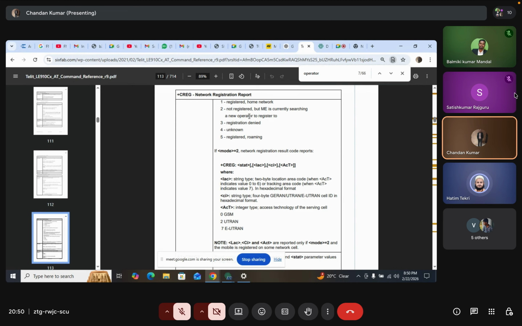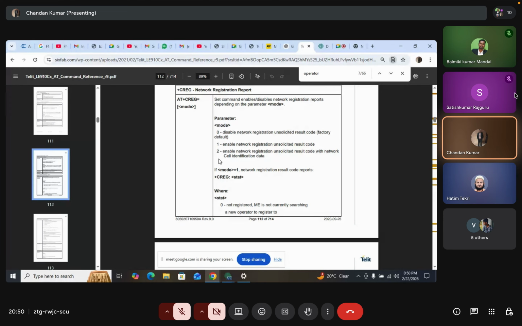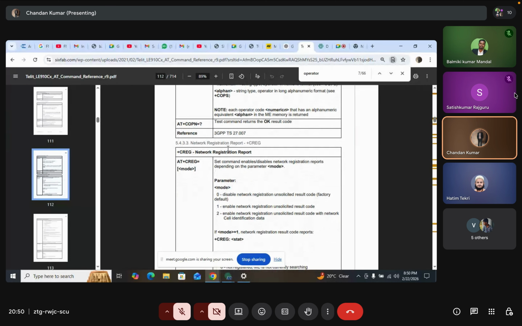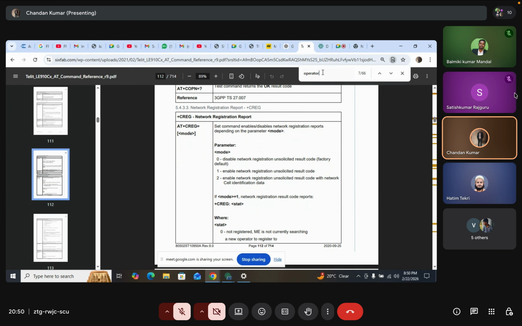But Chandan, from this data sheet, how do we understand the sequence that the first part is? No. You will get your requirement first. For example, my question is, we get the response 0,2. Yes. Okay. So how do we understand that the first 0 is this ACT? GSM. Yeah. So here you can see AT+CREG. Let's type it.